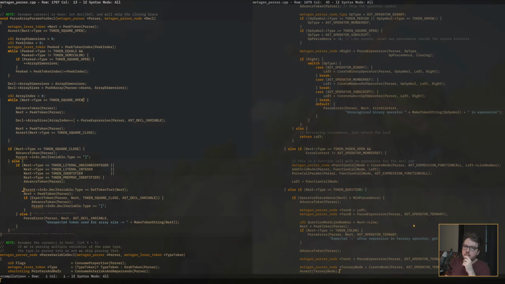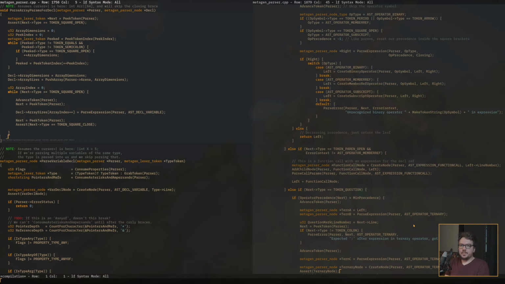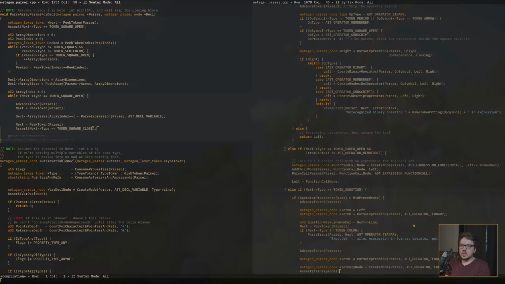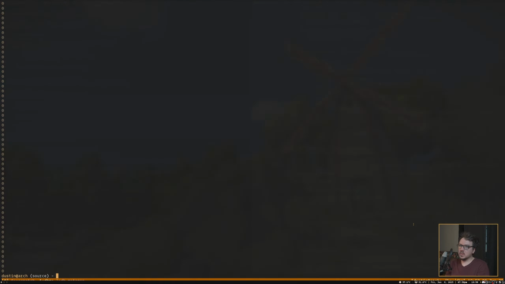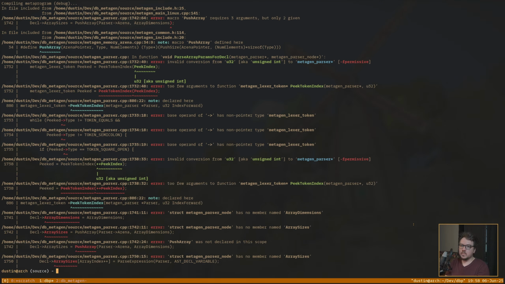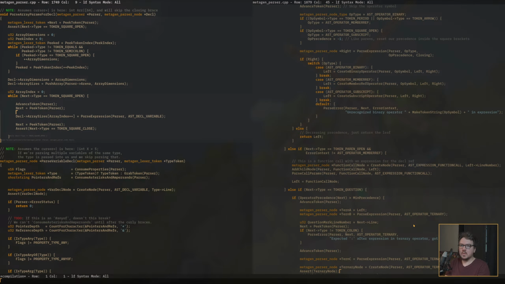So I still need to grab the type. No, I don't. Never mind. This is all going away. Okay. So we just need to know that right here we're getting a close square brace. Push array. Type is a metagen part.